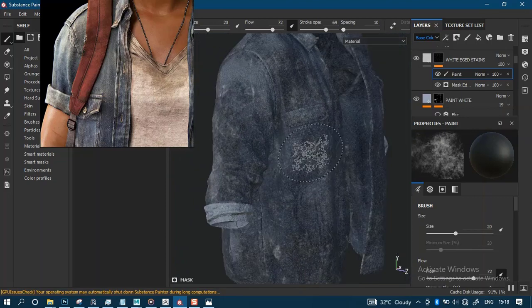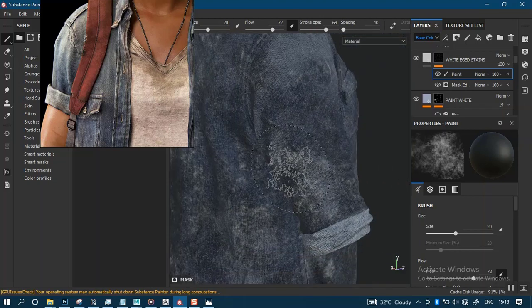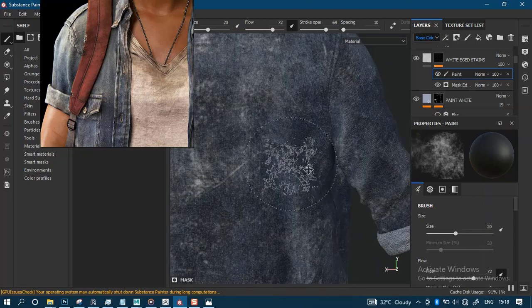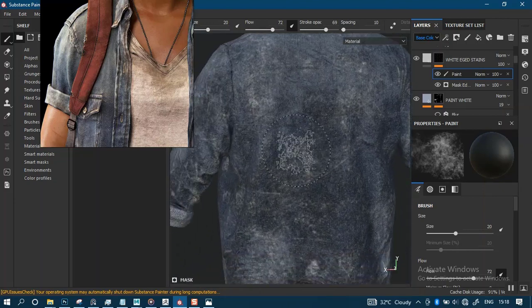So I'll just erase most of this. We increase this even more.